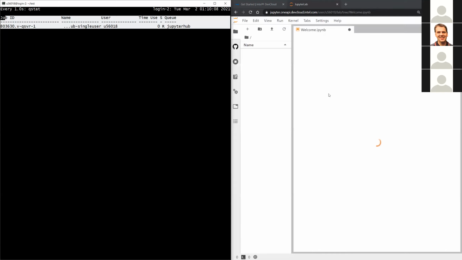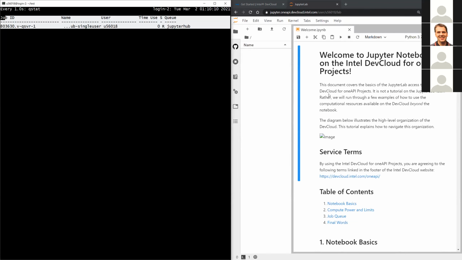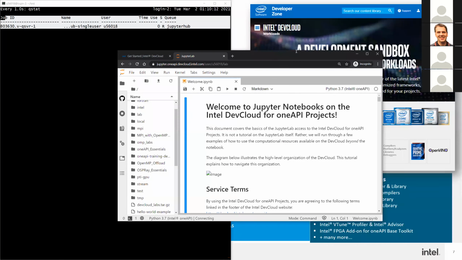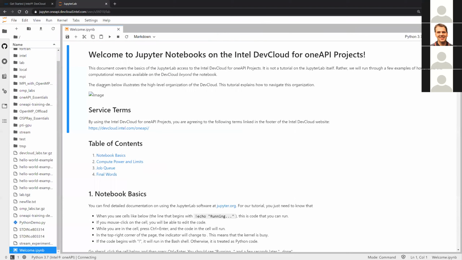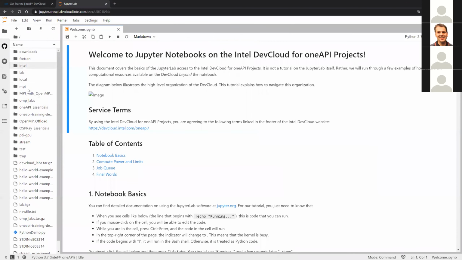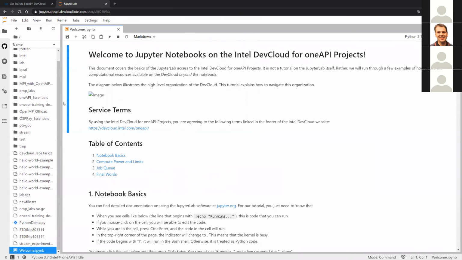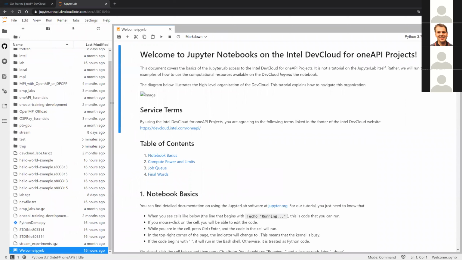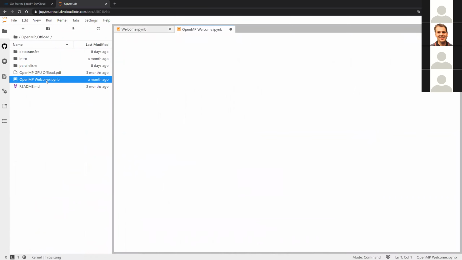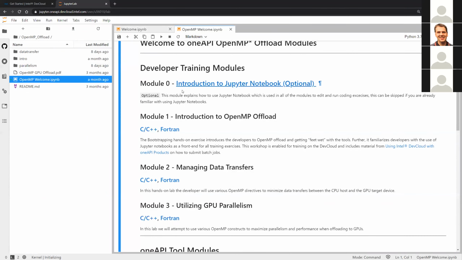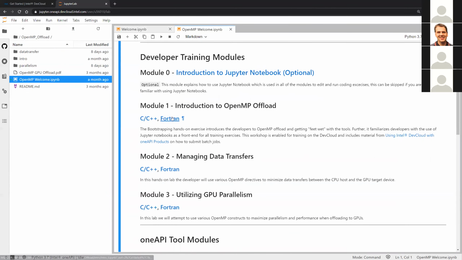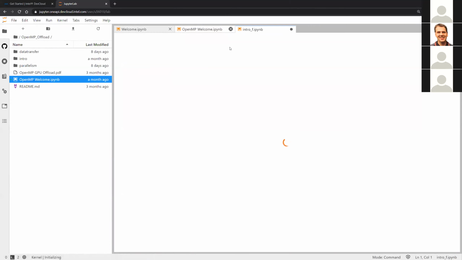And also very interesting to note, there are plenty of labs already on this Jupyter Hub. So in my specific case, obviously there's more here, some more folders I created, but there's, for example, a oneAPI Essentials lab and so on that you can get started with and learn Data Parallel C++. There's an OpenMP Offload lab. So let me launch one of them just to show you how it looks. Then you want to start with the module Fortran, OpenMP Offload.